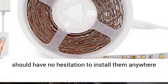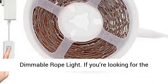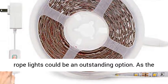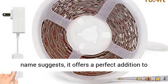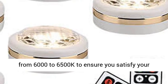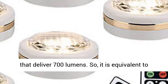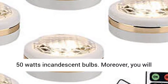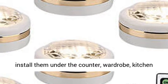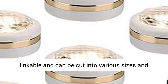5. My Beauty Light LED Strip Lights Dimmable Rope Light. If you're looking for the best way to boost the elegance of your cabinets, rope lights could be an outstanding option. It offers a perfect addition to beauty in your home. Its brightness is adjustable from 6000 to 6500K to ensure you satisfy your needs for color temperature. This is ultra-bright as it offers 300 pieces of LED chips that deliver 700 lumens, equivalent to 50 watts incandescent bulbs. Moreover, you will love the flexibility of these rope lights. You can install them under the counter, wardrobe, kitchen and other places. These rope lights are linkable and can be cut into various sizes and still function normally.